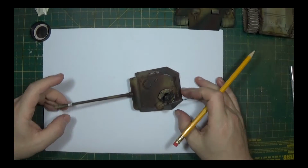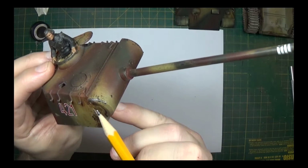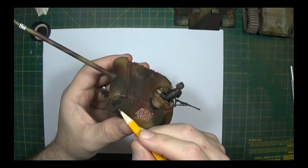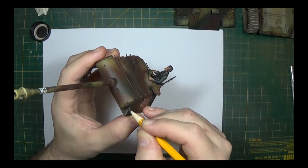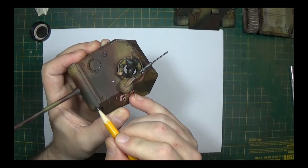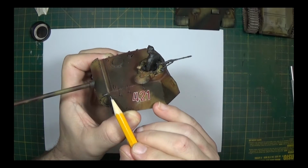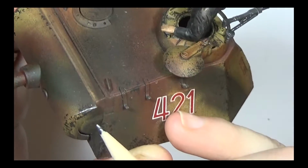So I'm going to go around the turret first and try and duplicate what I've done here, just to show where it's worn through. I'm just going to do not too much. I'm going to go to the places where I've been when I painted it, so it's just a matter of just rubbing it on and just highlighting all the parts. I actually did it with paint. Like so. Zoom that in a little bit. We're just highlighting little bits.